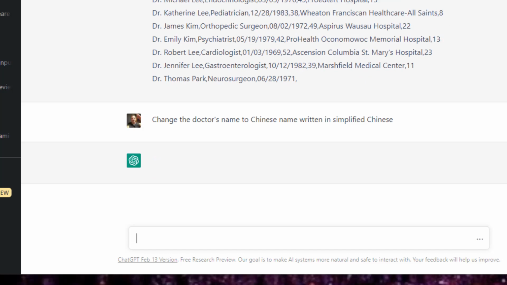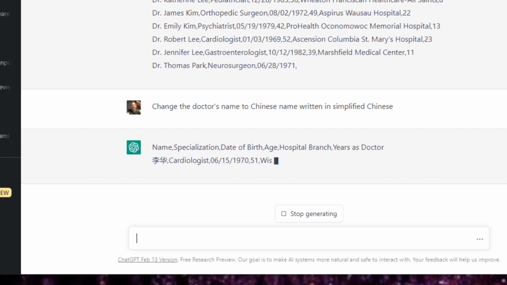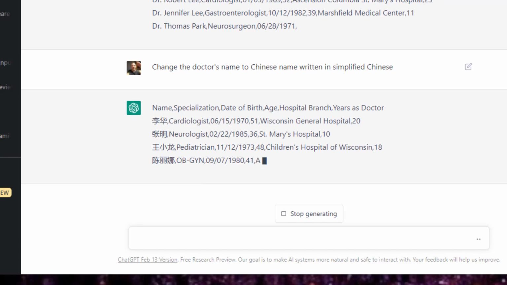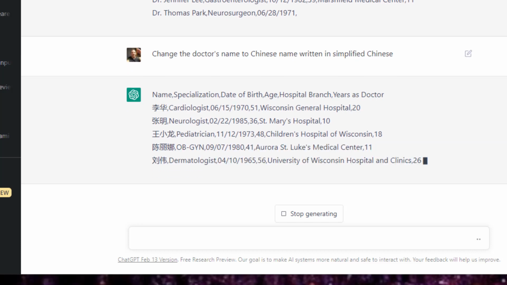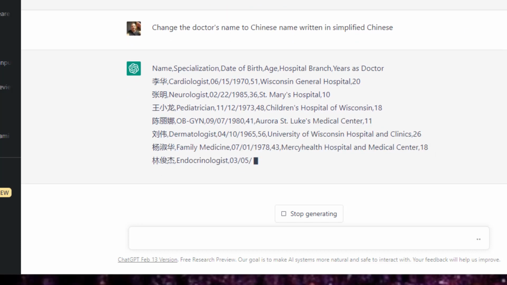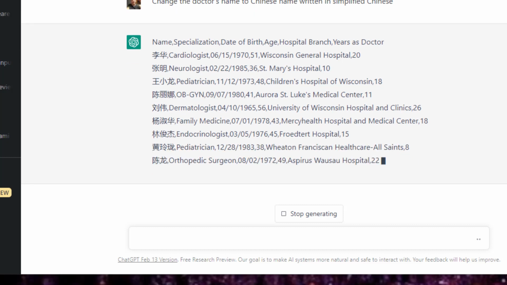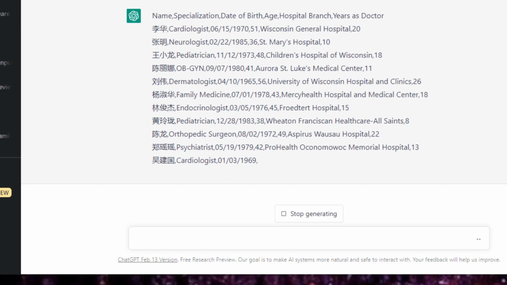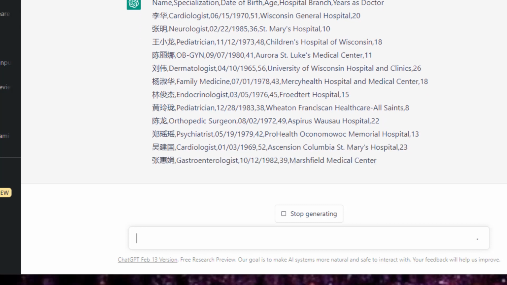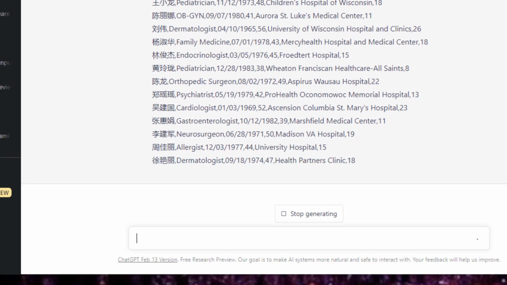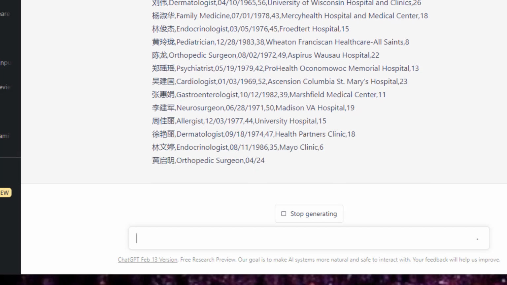Let's try. I'm discovering this at the same time you are. Now, it is clearly generating simplified Chinese characters, which is amazing. Are these legitimate names? I actually wouldn't know, but absolutely looks legit to me. It will definitely work for the purposes of testing our data model and testing our interfaces and how they work.